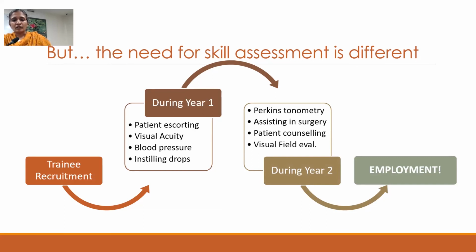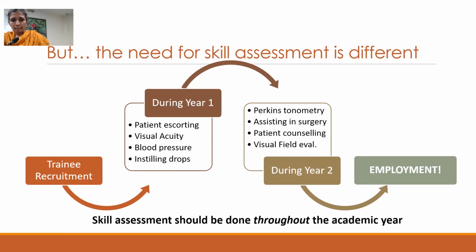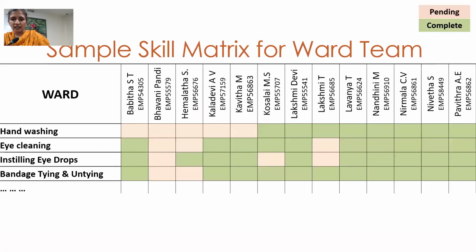competent. So I think this becomes even more important in this day and age, because as we move towards certification, accreditation program, we need to show that our workforce, whether they're trainees or employees, are actually competent. So what you're seeing now is a skill matrix. So for example, this is our Madurai team, actually part of the team that takes care of the inpatient care. I've just showed a few skills.